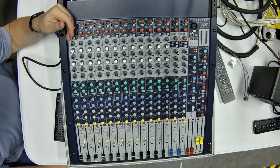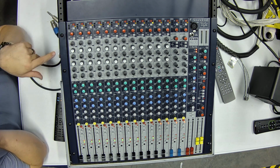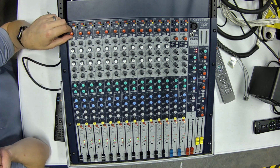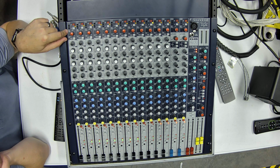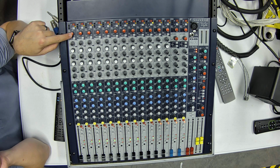So the next thing you encounter is this big red knob. This one is called gain. Sometimes this might be called a preamp. In some analog consoles, you might see the word trim. Trim technically means something different, but sometimes that word will be used to describe what this gain knob does.